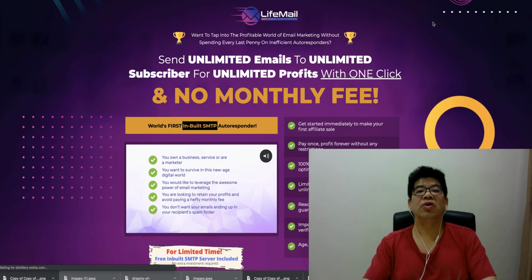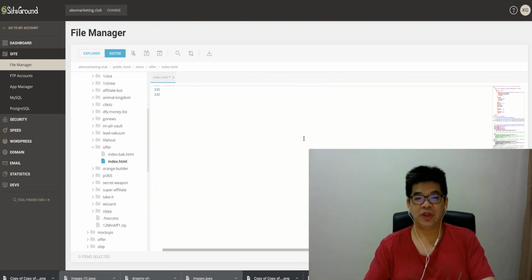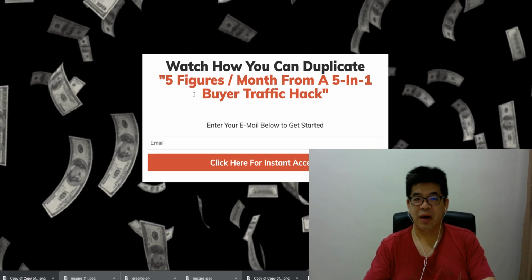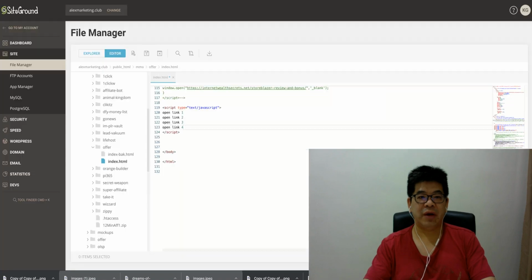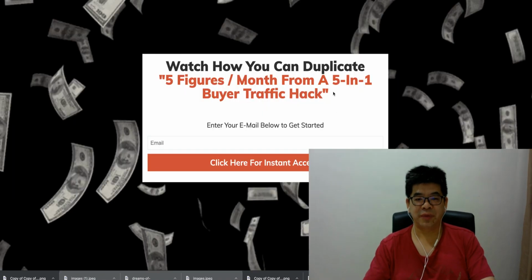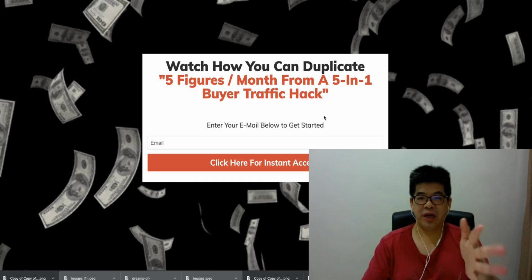Let me also quickly show you inside the code. This is exactly the code here. I'm showing you the HTML page of this. If you open this HTML page, you can see the code that comes with this page, and where to paste it.